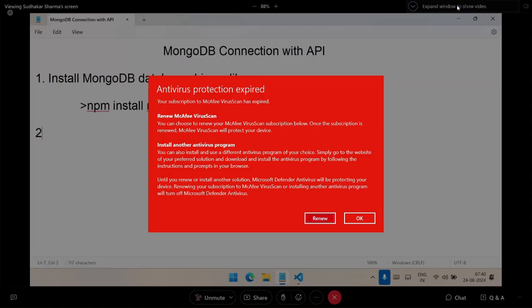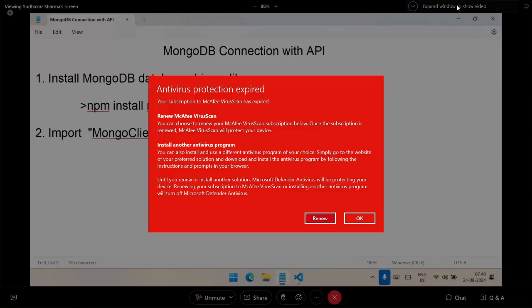After that, you have to import the MongoClient class from the MongoDB drivers.